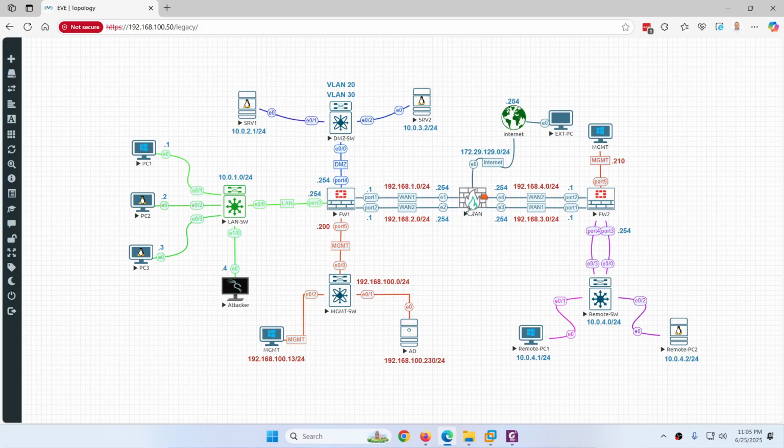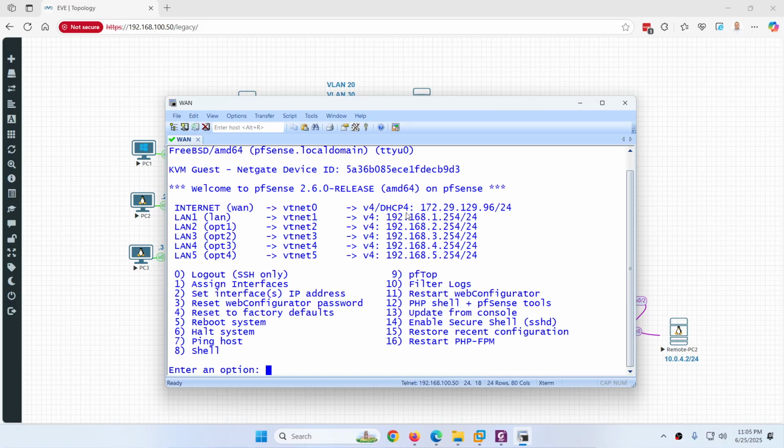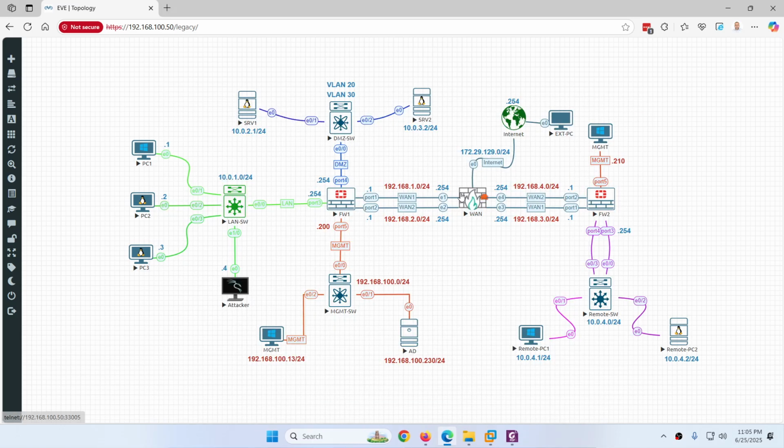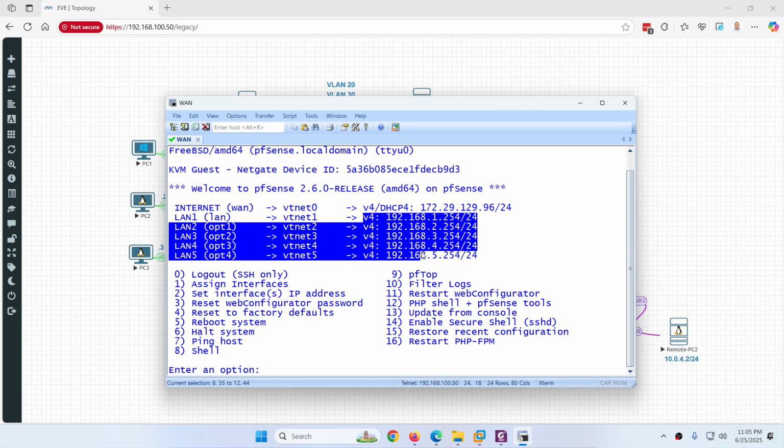And in the middle we have the pfSense. This is basically pfSense, which provides the different internet. So for port 1, you just need to connect your cloud, and it will NAT them and provide different ISPs for you. It's pre-configured, you don't need to do anything. The only thing is, if you want to use them, you need to choose 6 interfaces, because I configured 6 interfaces, then it will work. The first interface is this one, and the other 5 provide 5 different segments.